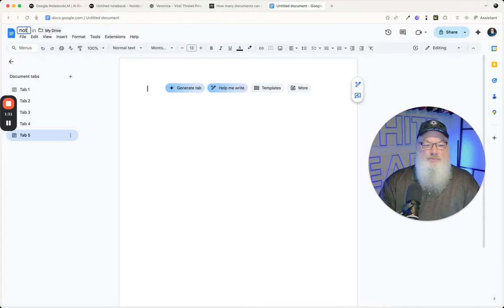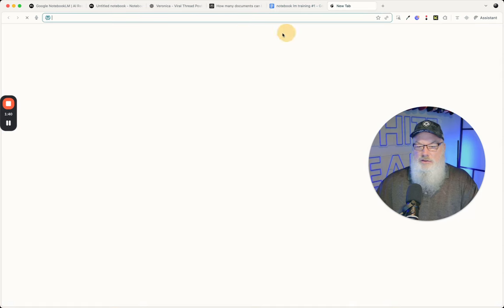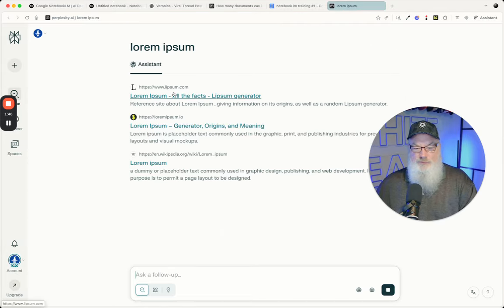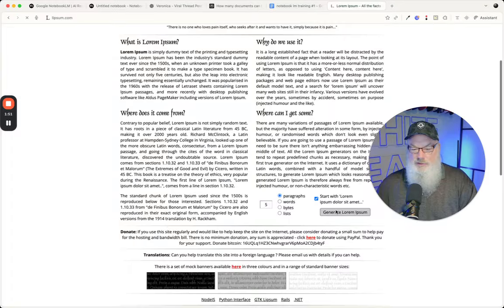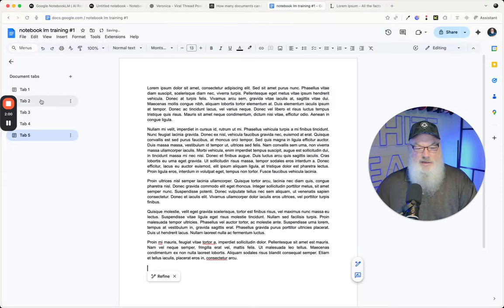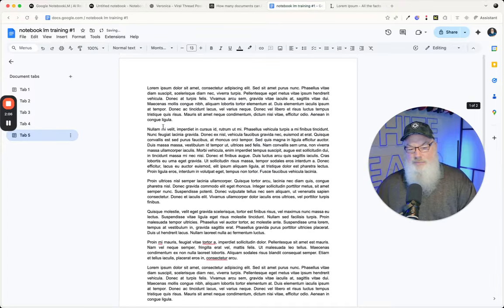So we'll just call this a Notebook LM training doc number 1. We could add more. And we're going to put in some content here just so we've got something relevant. Let's create some lorem ipsum. If you're not familiar with that, lorem ipsum is stuff we used to use all the time when we were mocking up websites, and I'm going to date myself, but we can generate some lorem ipsum here, and we'll copy this just so that we've got a little bit of content in there so you can see how this works. So we're going to paste that in, tab 3, and I'll label it here in just a moment. You'll be able to see this really easily. So I've got my one document. Normally this would be 5 documents, but we've got one.